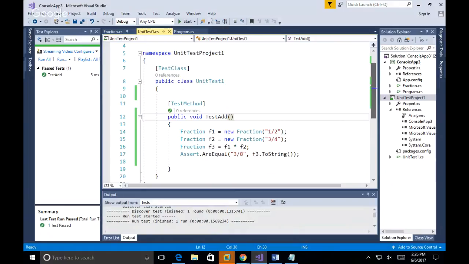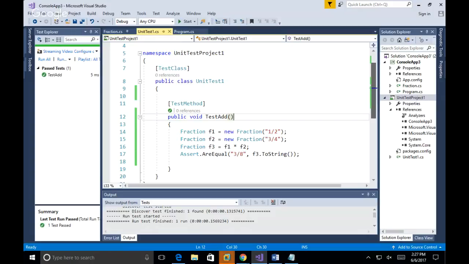Hey, see something? We didn't accidentally do fractions, right? It's a class, fraction is the class. Fractions is the namespace. I wonder if I can do fractions dot fraction.